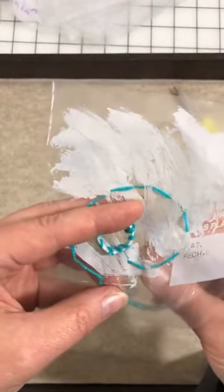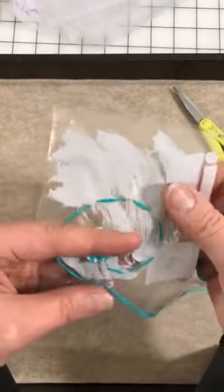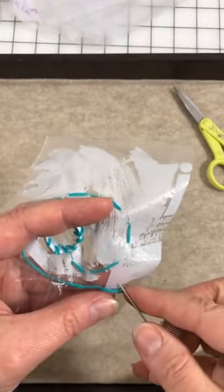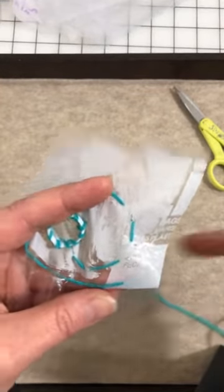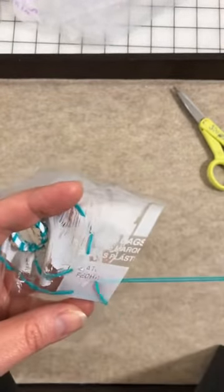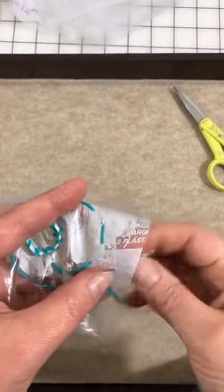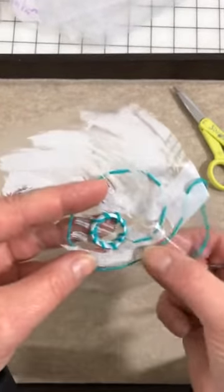Hopefully you may agree. All right, so here's my little spiral. You can see how it's working so far. I'm just going to go around this way a little bit. And stitch by stitch. I don't want to get too close to the edge because, oops, there you go. See, I'm talking too much and I'm not paying attention. I just did a rookie mistake and I pulled it around the edge. I was saying that I don't want to get too close to the edge. Well, I'm pulling this a little too much. I got to smooth it out.